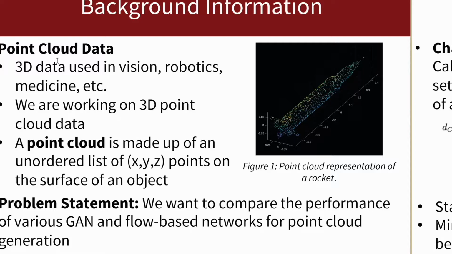This is because for each object, all you need to know is a scattering of points on the surface of the object, and thus you only need to know the number of points, n, and three positions, x, y, and z, for all the points on your surface, and you can have your object. Recent generative models have been made to be able to sample or create point clouds from a latent space. And our project is going to use different types of generative models to try to model and obtain these point clouds.